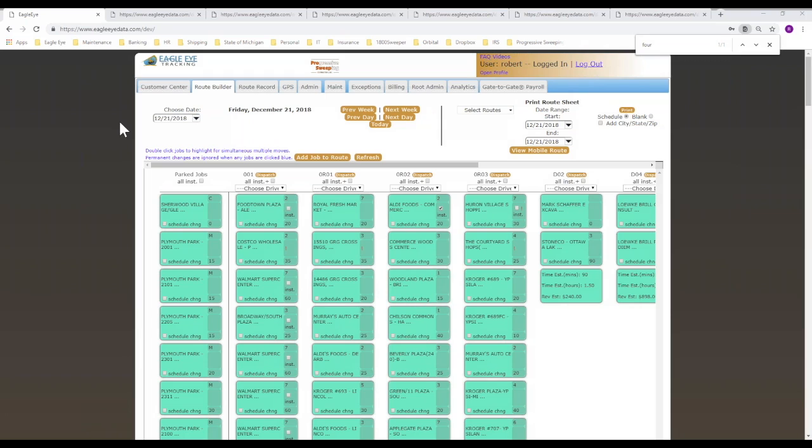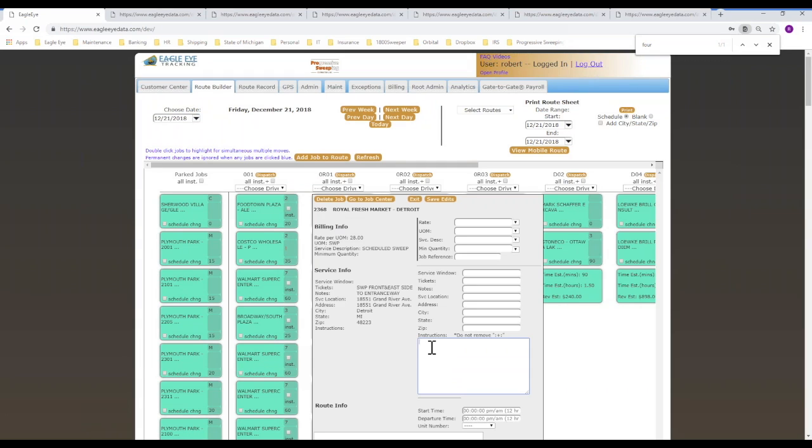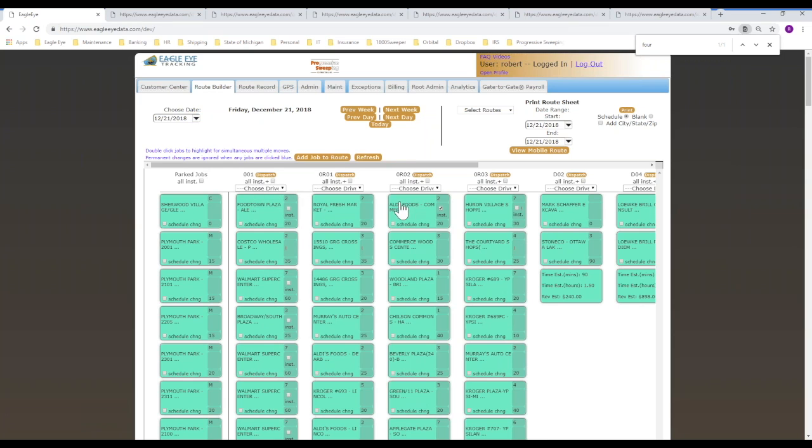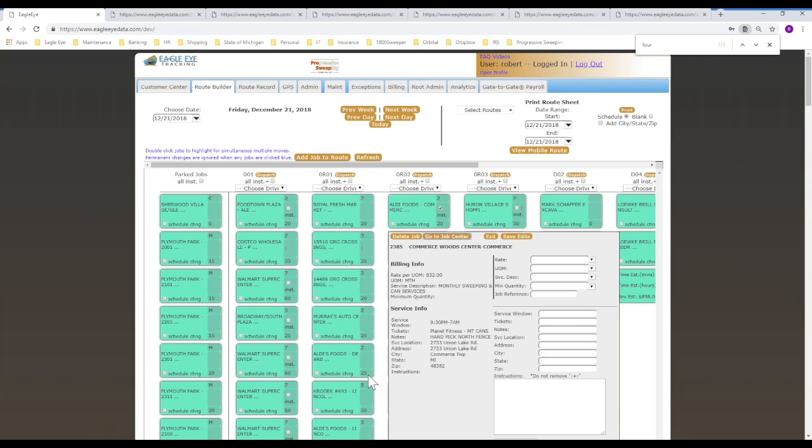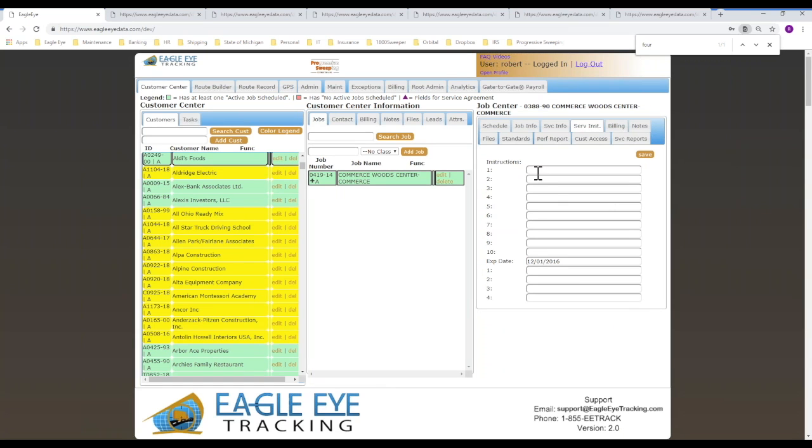We looked at adding on instructions by right-clicking on the job and adding them in. Save. And then we also looked at adding instructions by right-clicking and going to the Job Center if we want it to be permanent. Then you can add them in the service instructions under the Job Center.